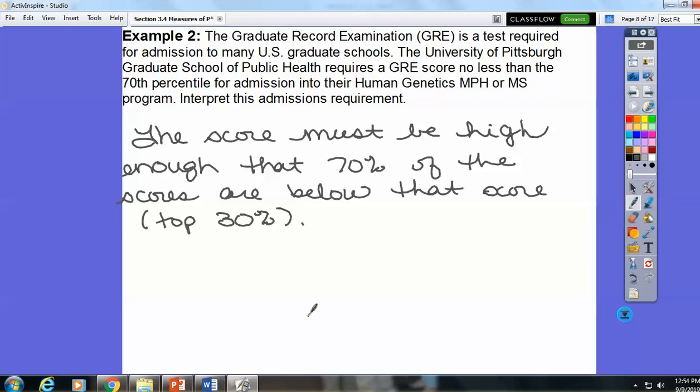Okay, so the key thing about percentiles, it's not getting a percent correct, it's just comparing. The main percentiles we are going to be looking at are referred to as quartiles. What do you think quartiles represent? The fourths, yes. So quartiles, we'll be breaking it into fourths.